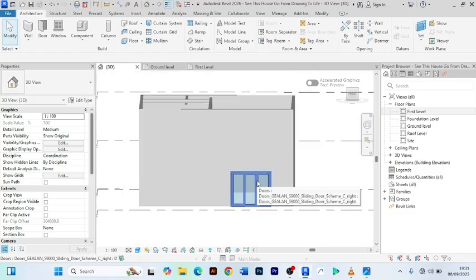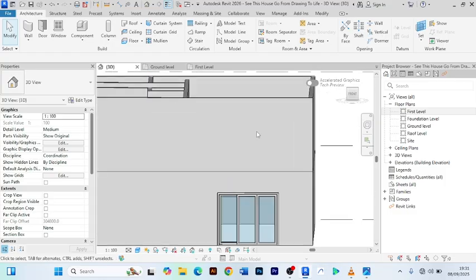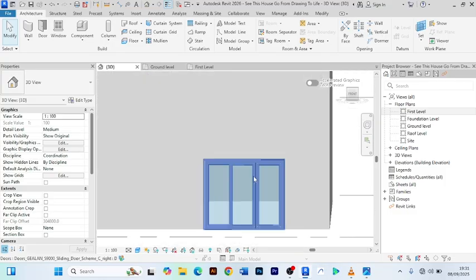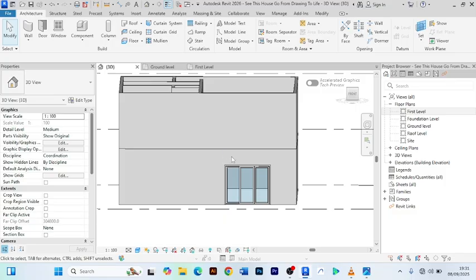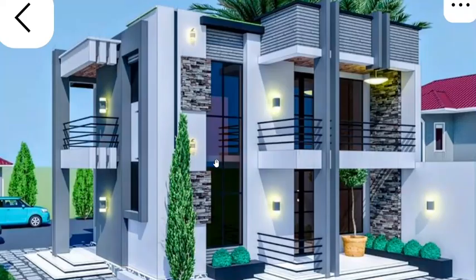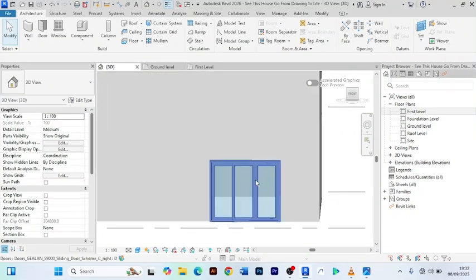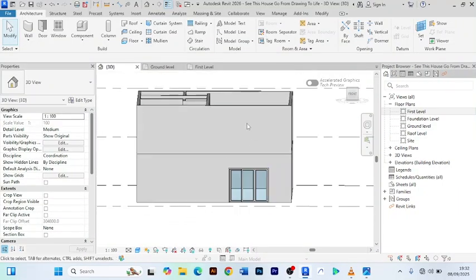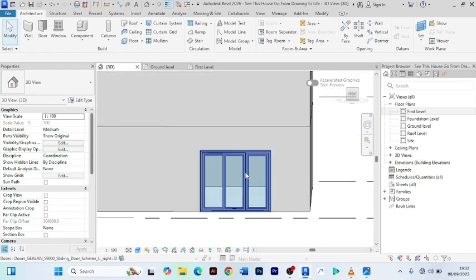So we need this door also up here. Basically this one here is going to be a door up, because if you look at the design itself, yeah, we need a door here. So we're going to copy this door and paste it up here. I don't know if you still remember how to copy things to the next level.